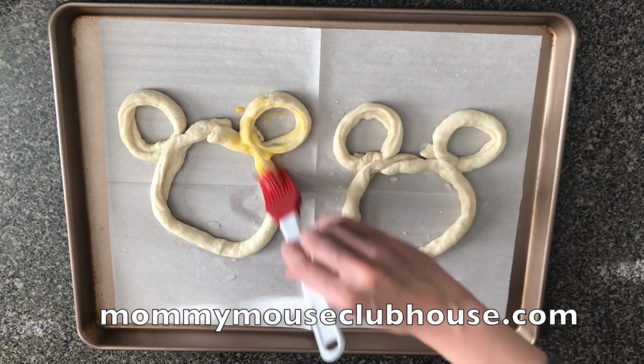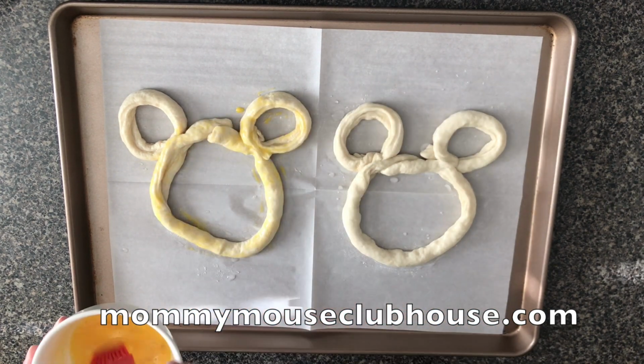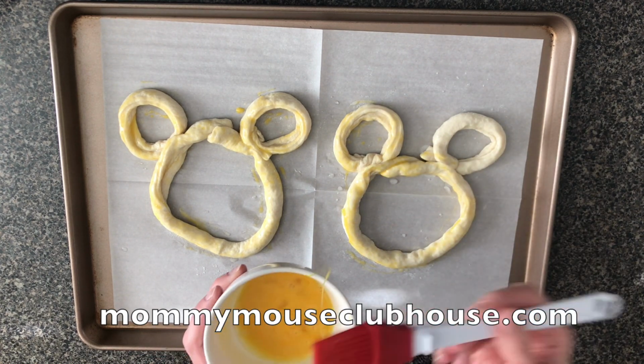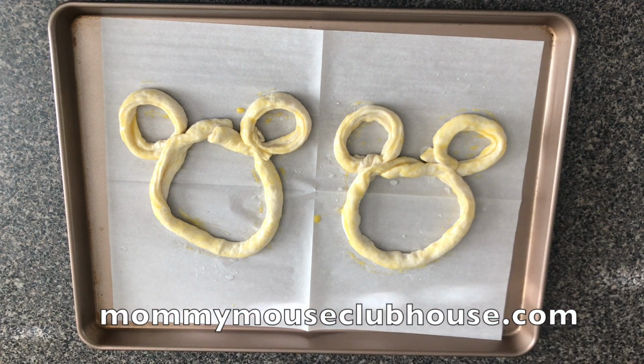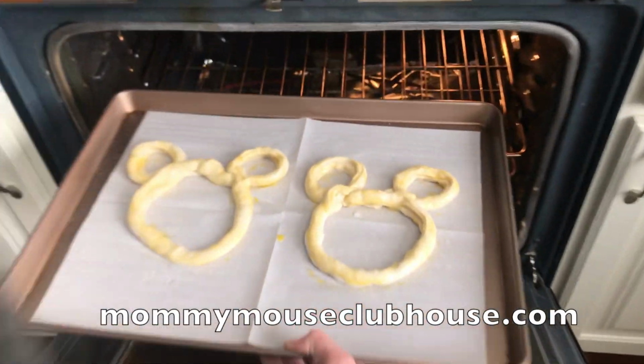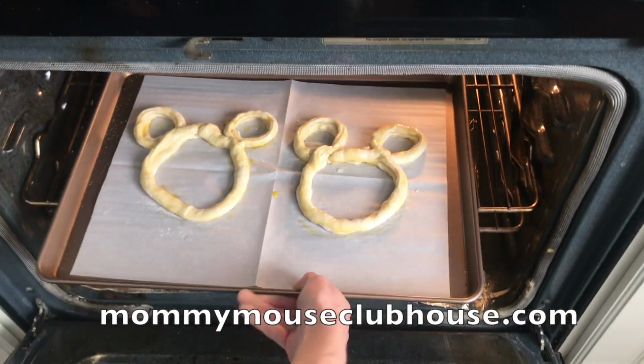Grab your beaten egg and another brush and brush the tops of the Mickey pretzels again. The egg is what gives it its golden brown color. Next, grab a little salt. Sprinkle it on top. It's time for the oven.